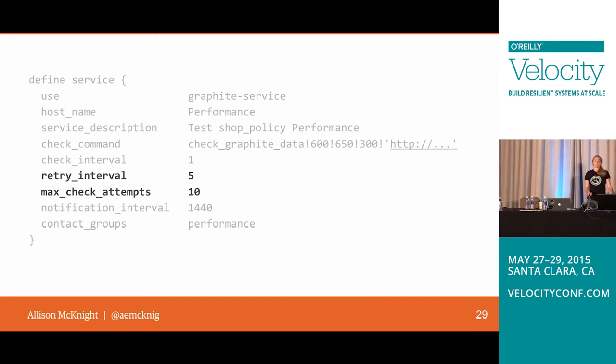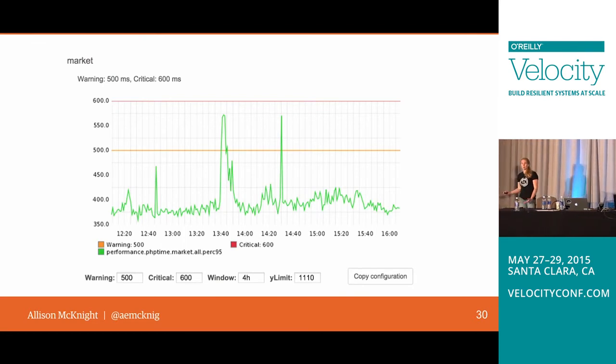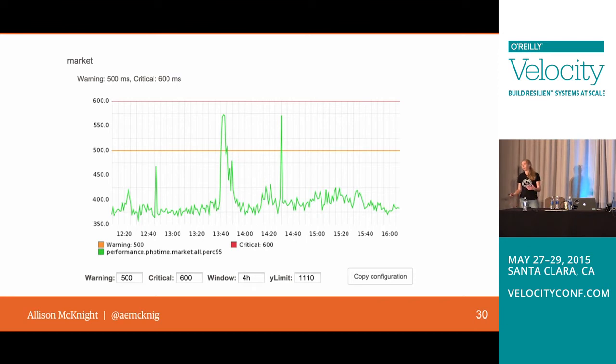These ended up being really important for us in tuning our alerts because some of our pages have spikes. And for some of our pages, this is a kind of normal thing. We don't want to be woken up, well, which we aren't because we only get email alerts, not paged. But thinking ahead, we don't want to have to deal with those alerts if it's just going to go back down in 2 more minutes. So we adjusted those 2 parameters to make sure that we wouldn't be alerted on spikes.